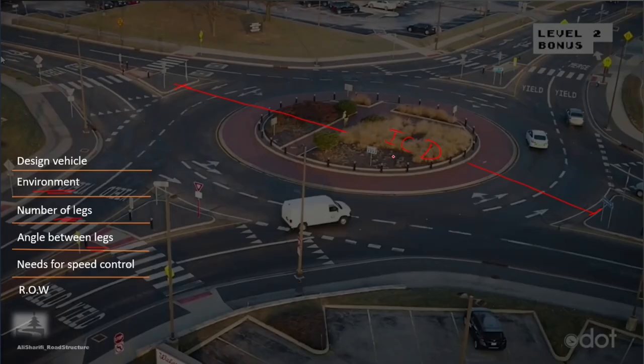Let's see what size of ICD is recommended for multi-lane roundabouts.